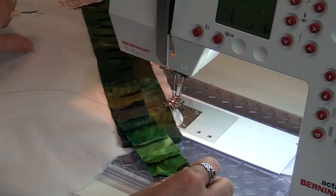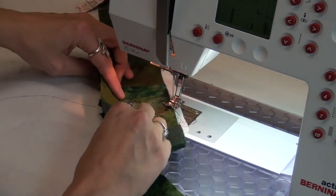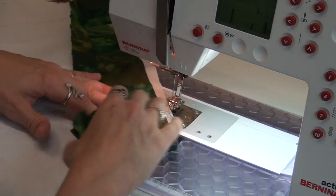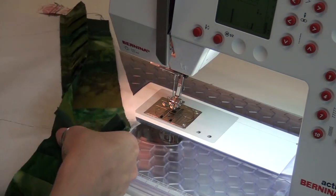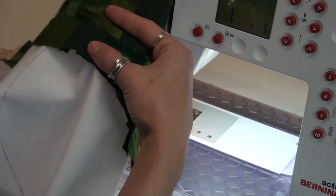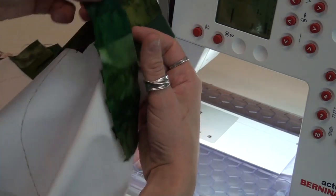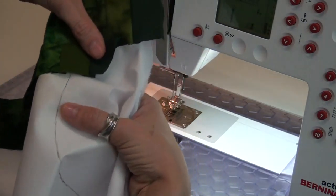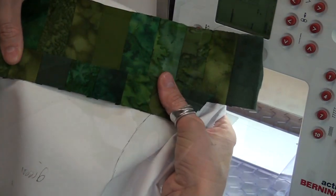Here's another tip: don't cut it when it's folded, because there's a good chance you'd clip it in the wrong direction and it might not cover as much as you want. So I fold it out, make sure it's unfolded, finger press it in place, then reach in with my scissors. Let me lift it so you can see better — kind of finger press this, here's where my stitching stopped — and just clip it on the diagonal like that. I can absolutely use that piece again, and you can see the angle is more in line with our foundation line.